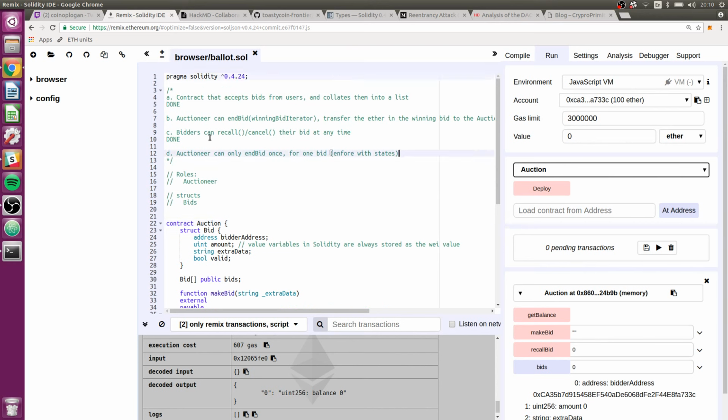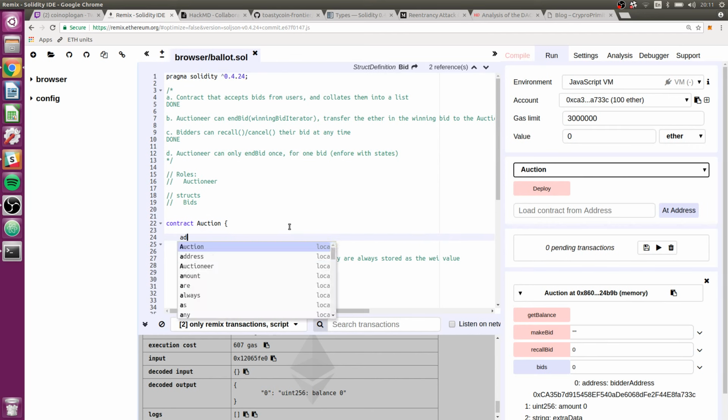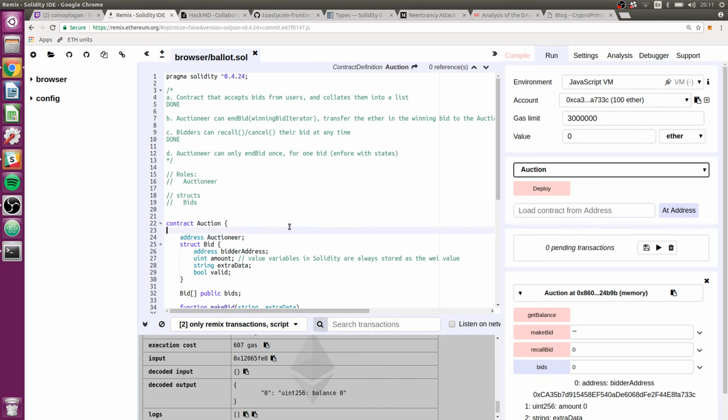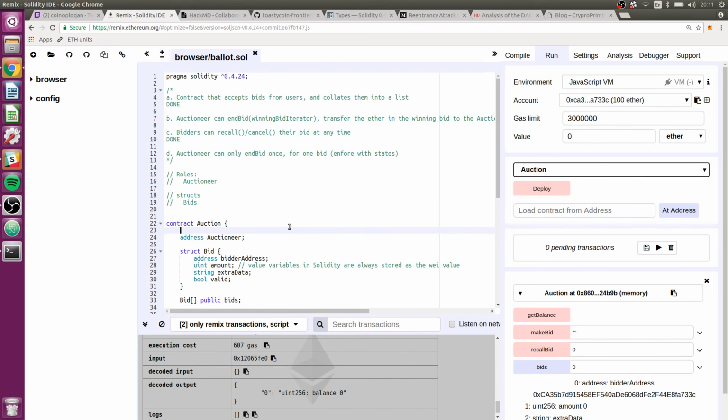So we'll use states, and we'll have up here an address auctioneer like that. Okay, I'll just leave it like that for now.